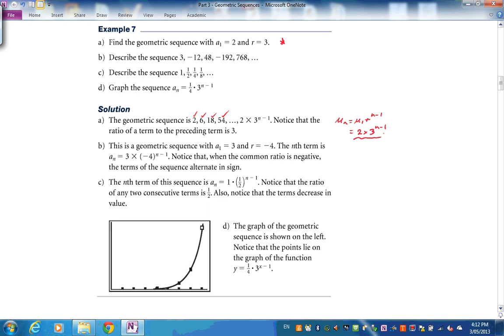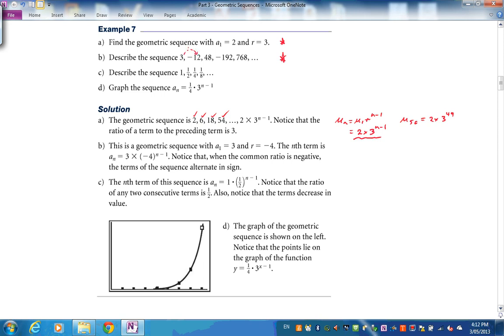So we could get an explicit formula. An explicit formula, remember, says if you put in an n value, you'll go directly to that term. You can go to the 50th. In this case, what would mu 50 be? It would be 2 by 3 to the 49. That idea. Go straight to the term and away you go. All right, so let's go to part 2. Describe the sequence like this.